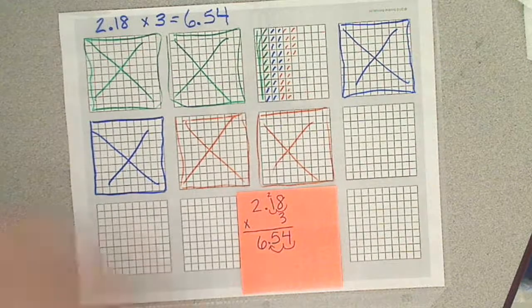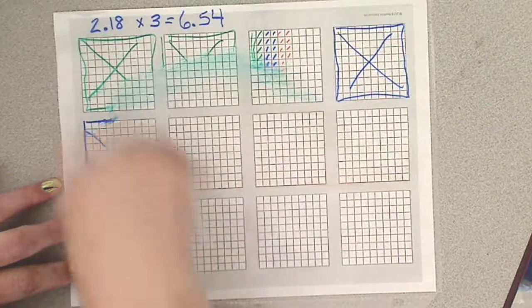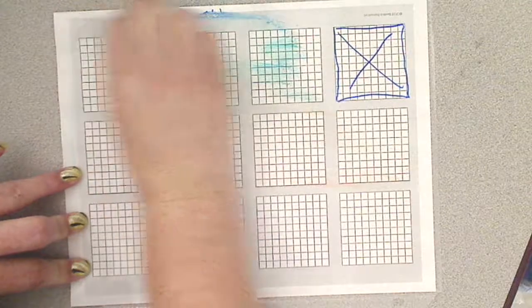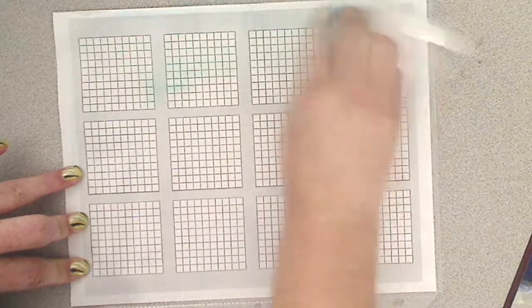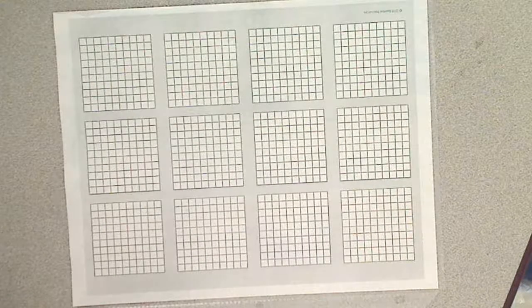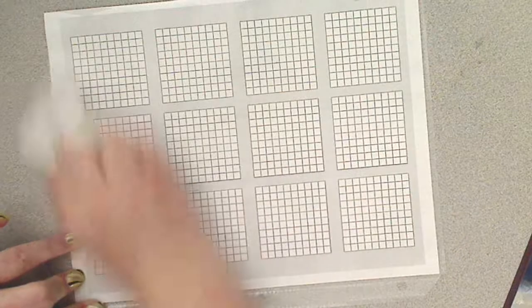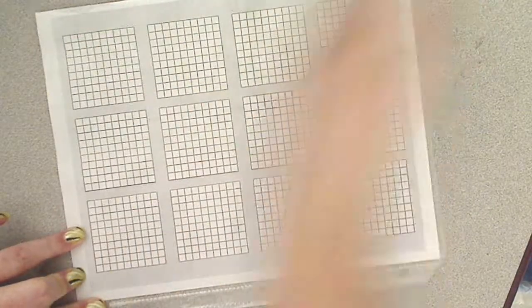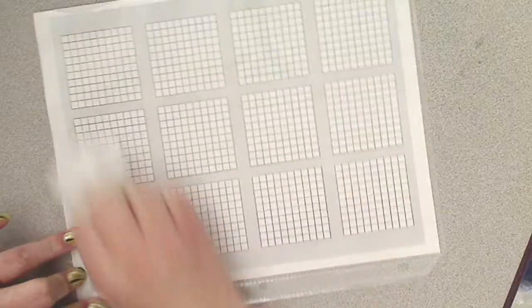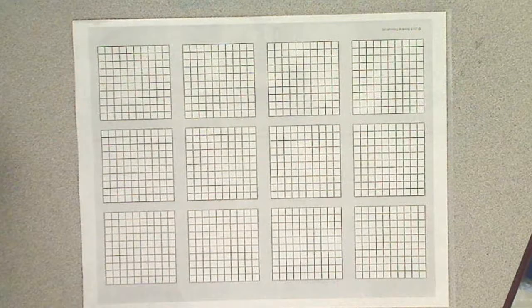So let me clean this off real quick so we can do another one, because unfortunately these do take a lot of space. I am going to be creating a video that shows you how to create hundredths grids in Google Docs. That way you can use Google Docs to prove your work visually. You'll be able to create the hundredths grid, use the fill options to color in each of the places that you need, and then you'll simply attach the Google Doc to your work.